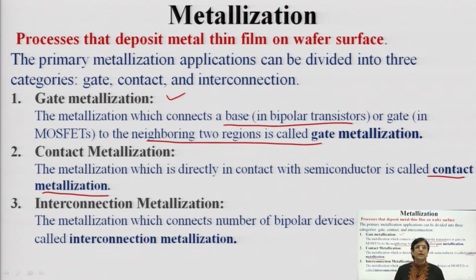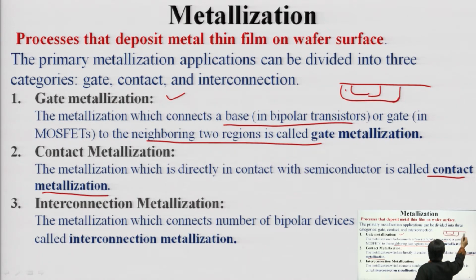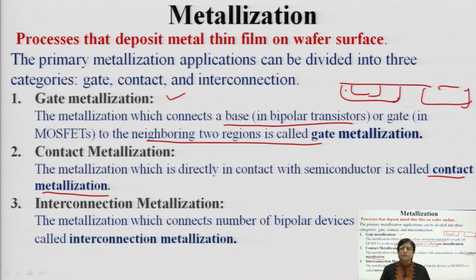Now, this interconnect metallization is concerned with individual devices and the other components of the circuit. For example, you may fabricate multiple MOSFETs, or for a complementary MOSFET device you will have NMOS and PMOS fabricated within a single wafer. This NMOS fabricated in one area and PMOS fabricated in another area will be interconnected using metallization, and we are going to see these metallization layers. So, these are basically interconnects. That means you have three categories: gate, contact, and interconnect.